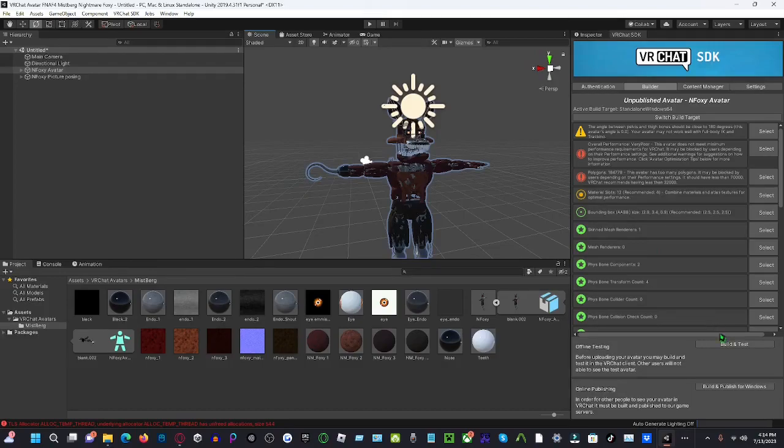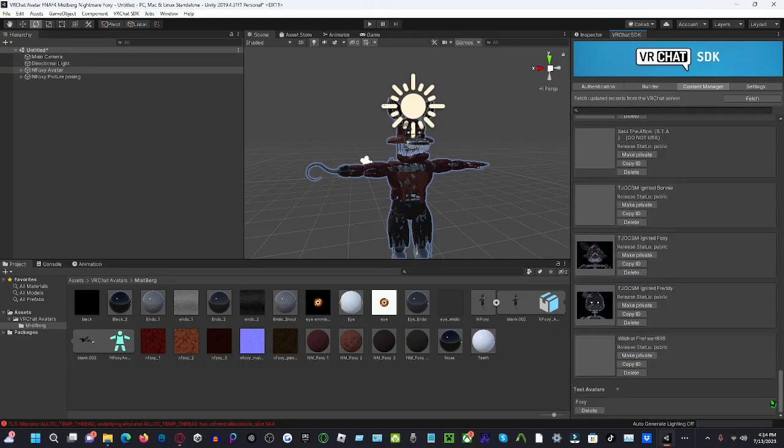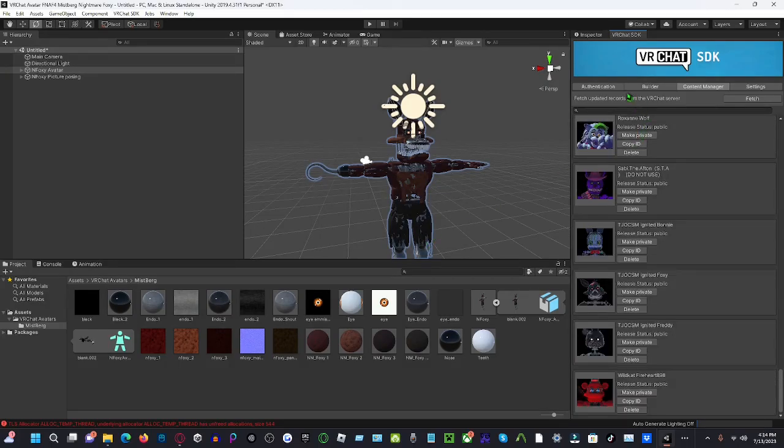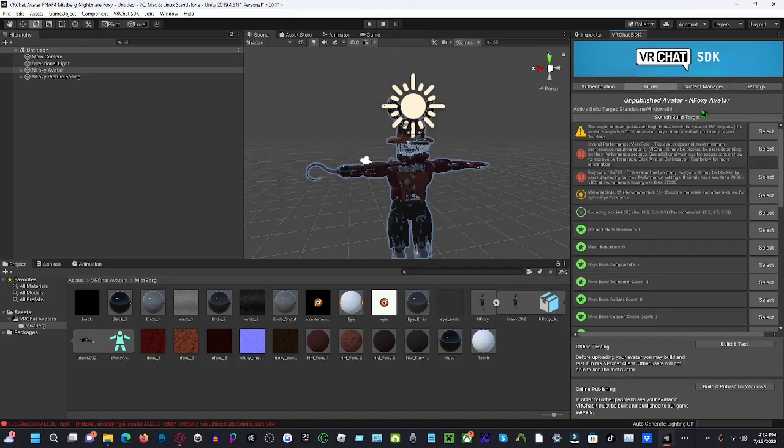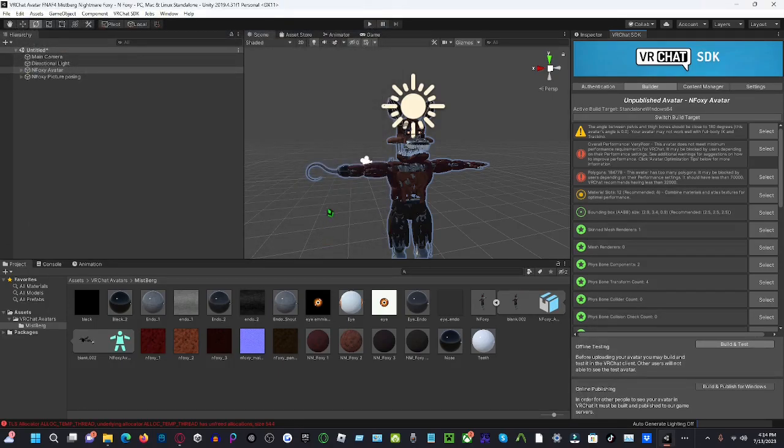So now, before trying to upload, we make sure to test it. Let me see if I have any. Yep, I have one avatar that was tested, but we do not need that because we're already good on it. So we're going to delete it and replace it with the name Foxy. What we can do is super easy. Just click on build and test. So what I do is I go to this and type in Foxy. Just put the name on it and leave it like that. Be sure to save it. For some reason now they just require you to save it as a Unity thing.